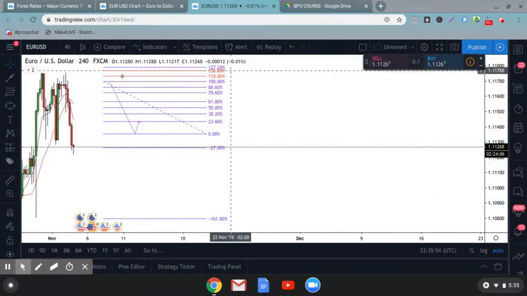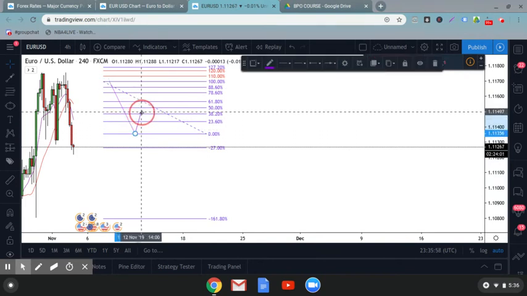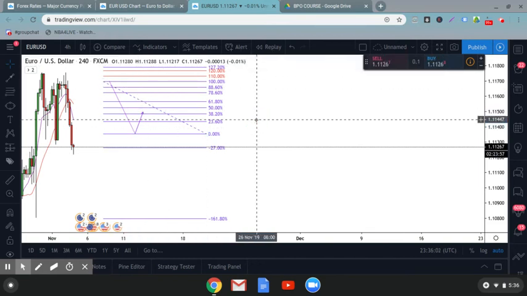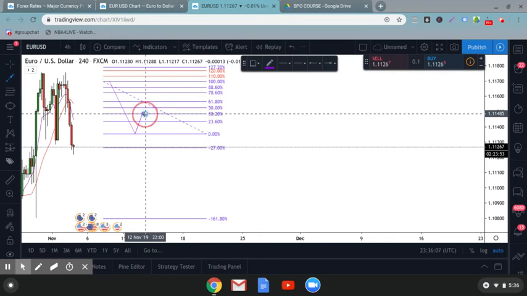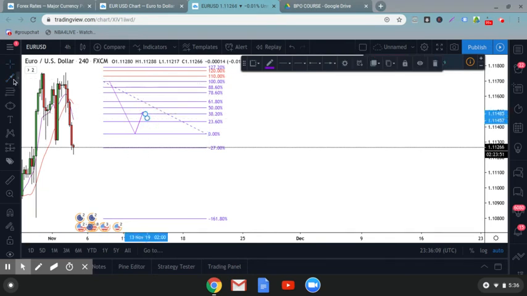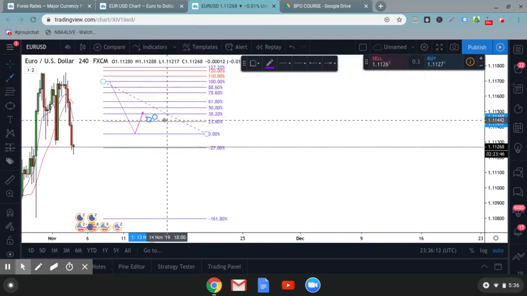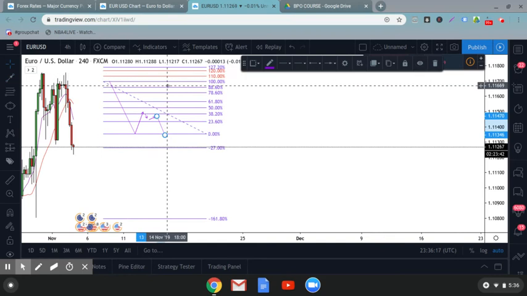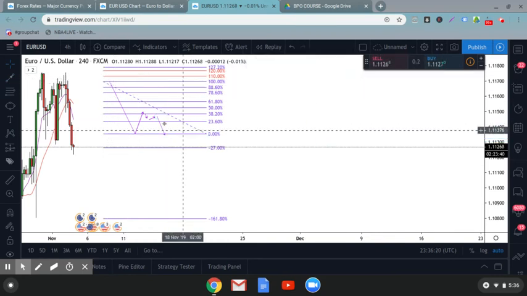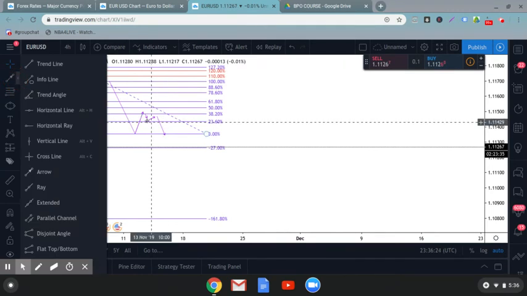Now, the higher up this totem pole you go, the stronger the bigger the move down will be, but it's going to be a little bit slower. It's not just going to shoot straight down, right? The further that you go down, the more movement, or the stronger price reversal zone that you get to. So when you get up here, you're going to have a slower slope down. You get what I'm saying?